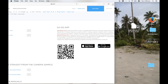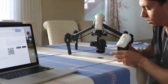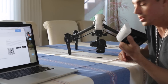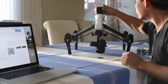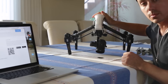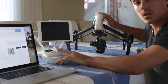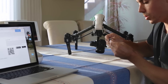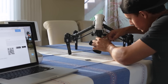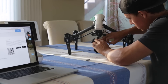Make sure we eject it properly so we don't corrupt those files. Now that we've ejected that, we can safely pull out the SD card and now we can start the firmware update. To do the firmware update, make sure you have a fully charged battery at 100% — no lower than 50%. If it's at 75% that will be okay, but you may as well have it at 100%. Leave the remote controller off — leave it to one side. Pull your SD card out and we just pull this top section off here and insert this card.